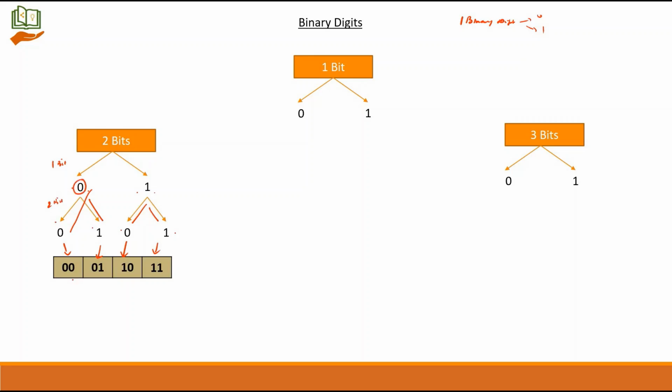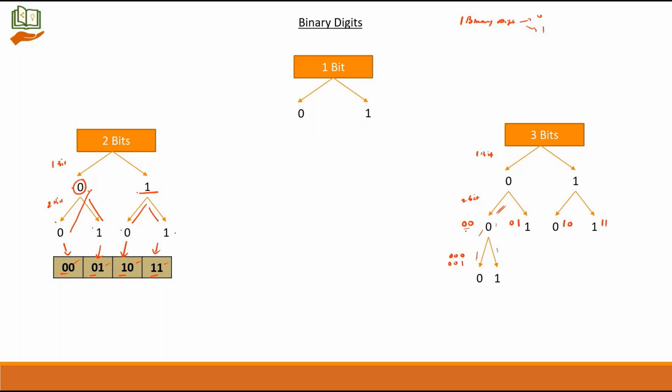So under 0, I have 0 and 1. Under 1, I have 0 and 1. Now this is the first bit in 3 bits. Let's take the second bit which has 0 and 1. So the possibilities will be 00, 01, then here it will be 10, 11. Now we have a third branching where each of the zeros and ones will have 0 and 1 again. So let's take 0 and 1 here. This will result in 000 for this branching and 001 for this branching.